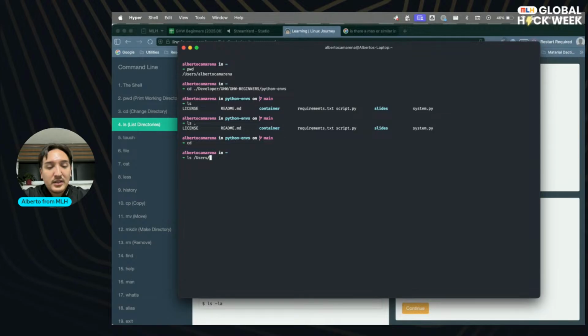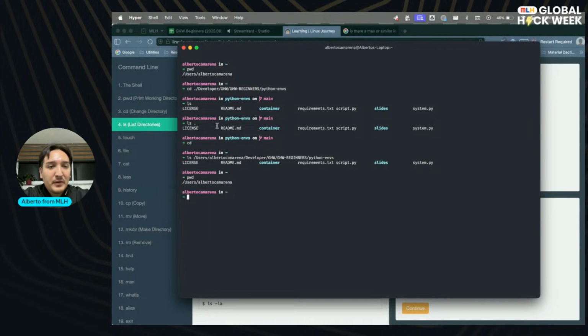users, Alberto Camarena, developer, global Hagwig beginners, Python apps, and it's the same. I'm seeing what's inside this, with the difference that now, after the command is executed, I am still in the home.